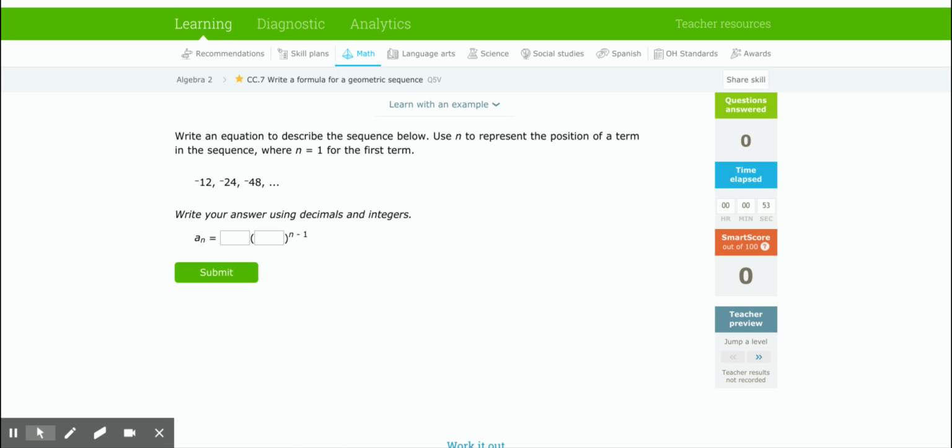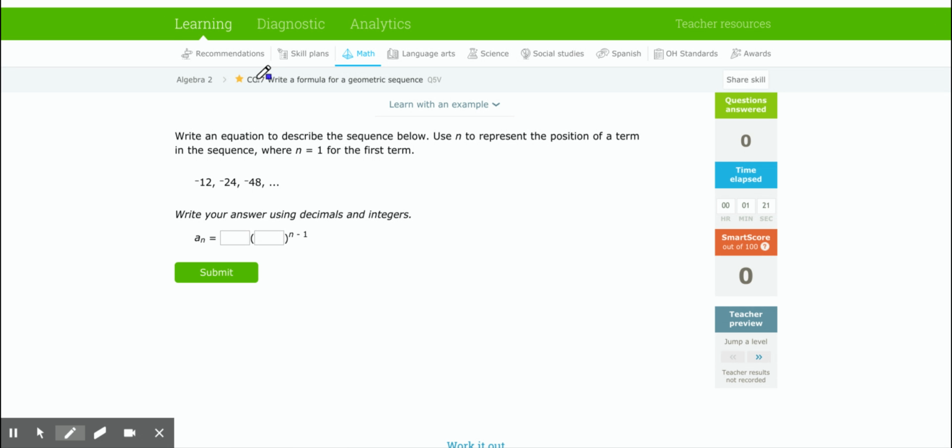But for the most part, in this IXL, we're going to be filling in blanks, and we'll kind of help you figure out what goes in those blanks. The Algebra 1 version, if you're watching this for that class, is very, very similar. Same strategies will get you a passing score for that too. Okay, so let's talk about the general outline to a geometric sequence first, and then we'll be able to fill in from there.